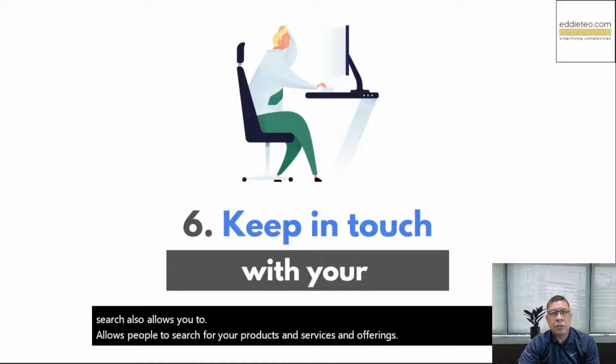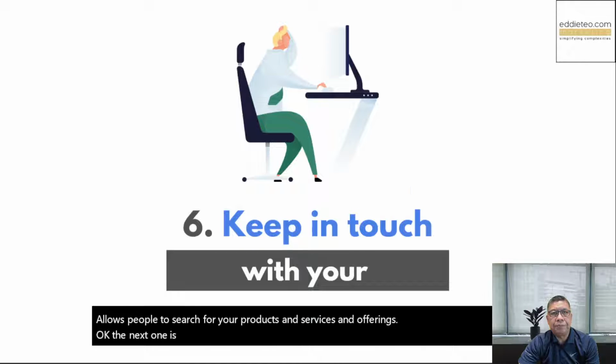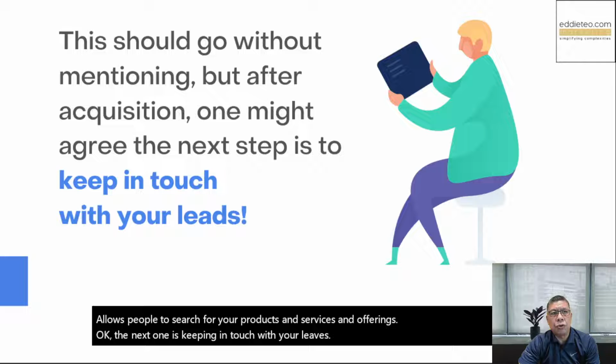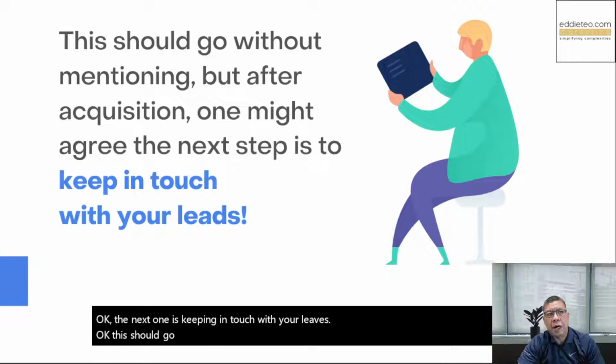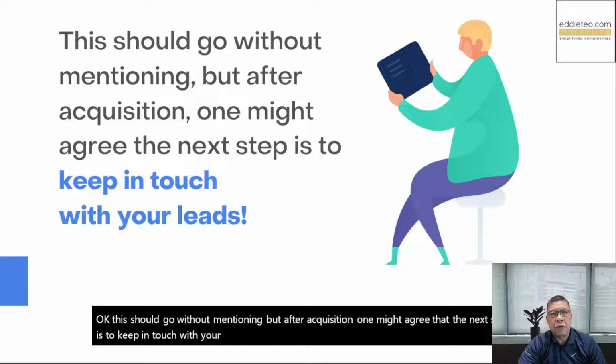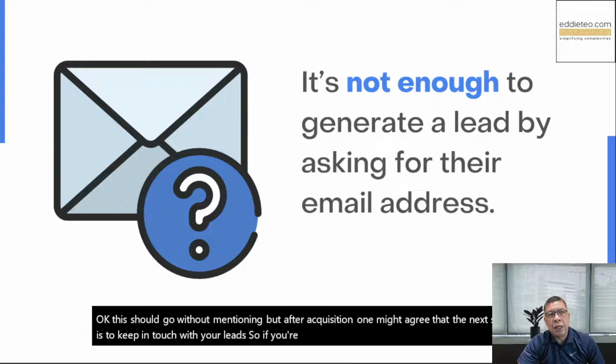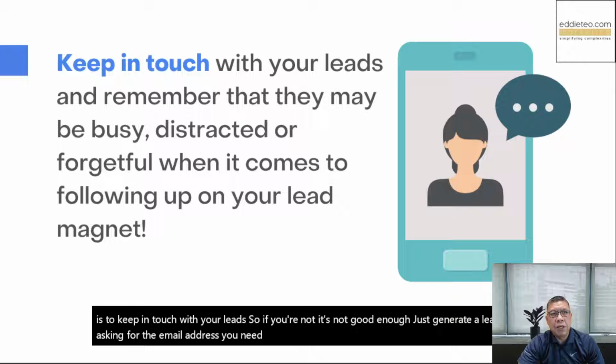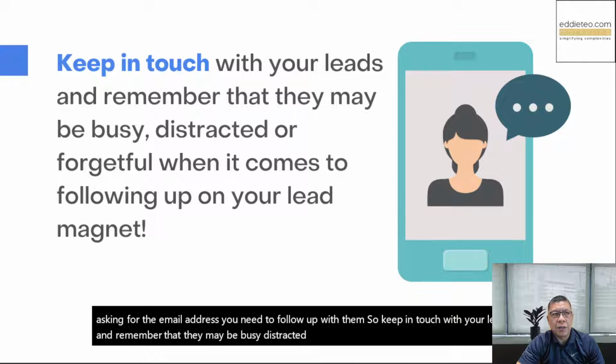Okay, the next one is keeping in touch with your leads. Okay, this should go without mentioning, but after acquisition, one might agree that the next step is to keep in touch with your leads. It's not good enough to just generate a lead by asking for the email address. You need to follow up with them. So keep in touch with your leads and remember that they may be busy, distracted, or even forgetful when it comes to following up on your lead magnet.